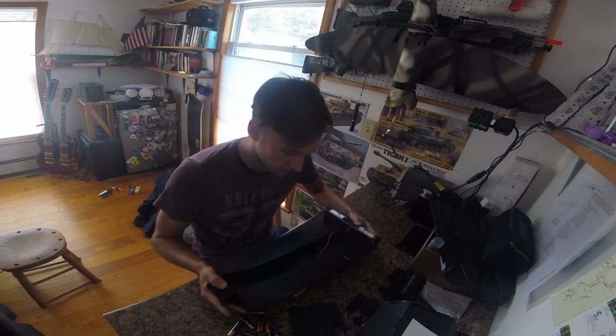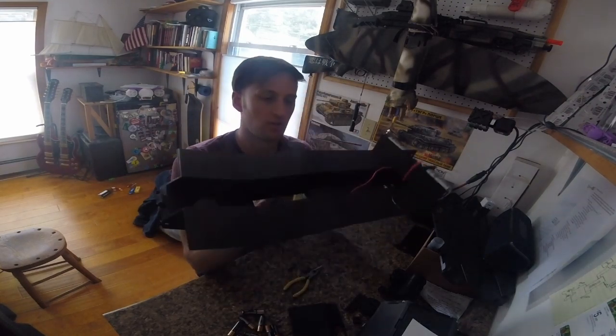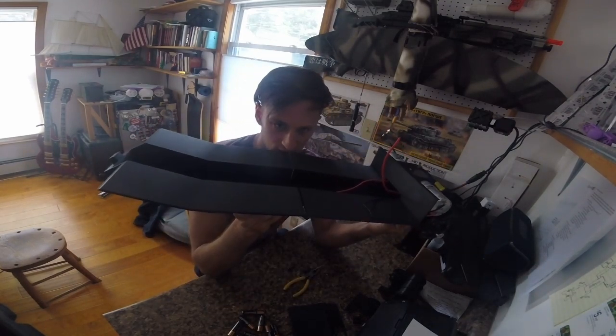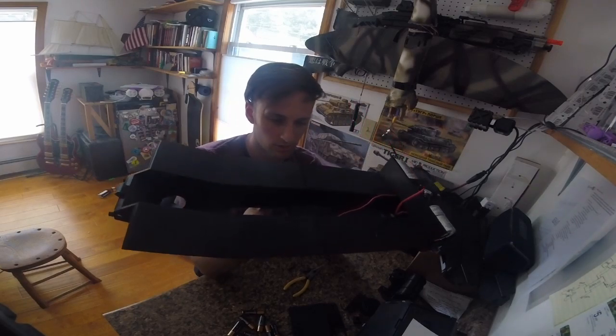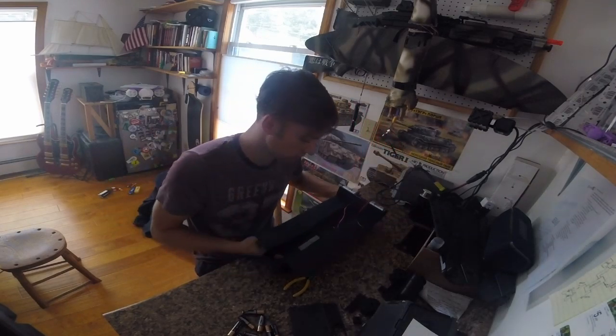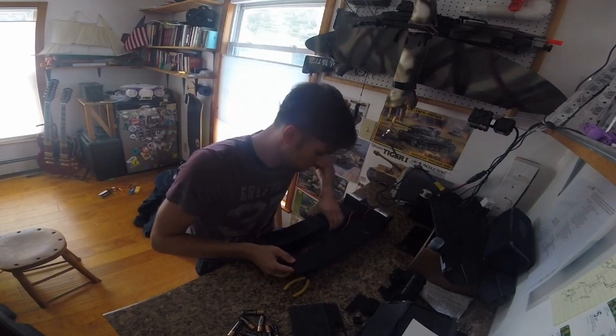Alright, unfortunately, it fits together at a slight angle here. So we'll go back and probably epoxy that together. But in the meantime, it looks great.